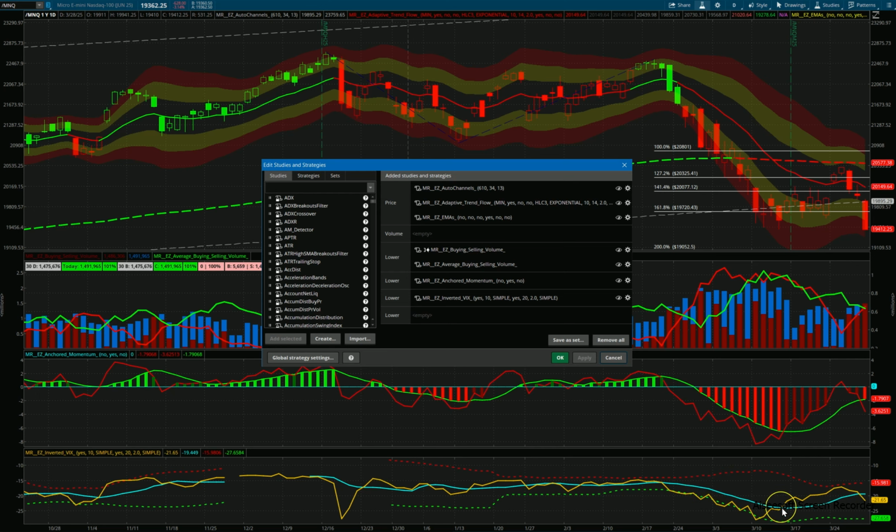Okay, so that's pretty much a highlight of what I'm looking at in terms of the inverted VIX. You got a crossover here. If you bring it up, it pretty much coincides with the crossover on the momentum. And I don't think it's collinearity. I don't think these are necessarily collinear. So that's another good thing, because you don't want to mess around with collinearity. It's not going to give you the information that you're really looking for.